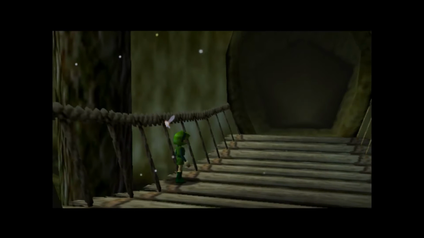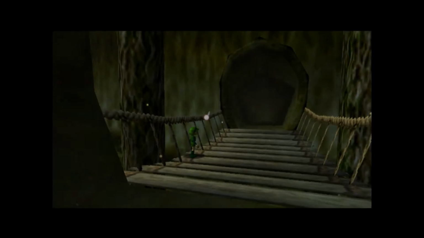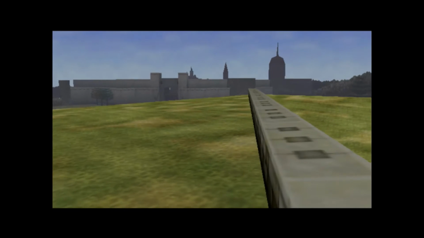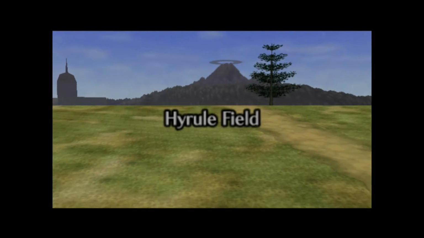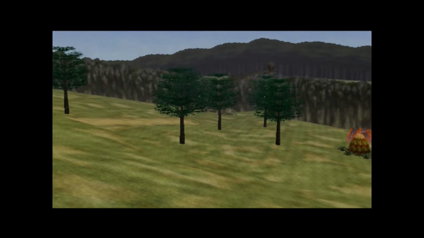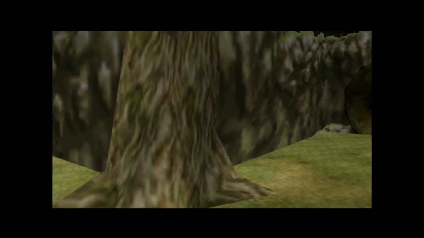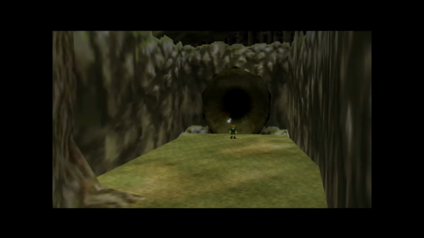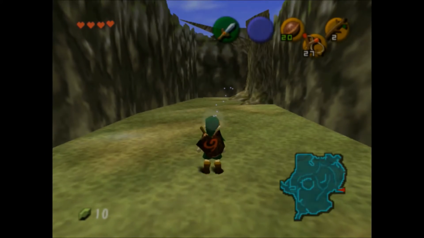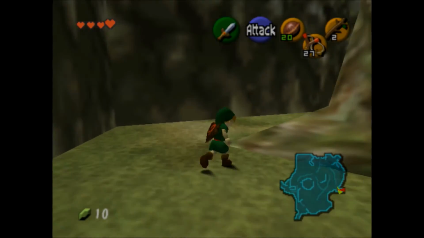And there we go. Out to Hyrule Field. And there is the iconic Hyrule Field. And of course we were told to go to Hyrule Castle. So that is exactly what we will do.